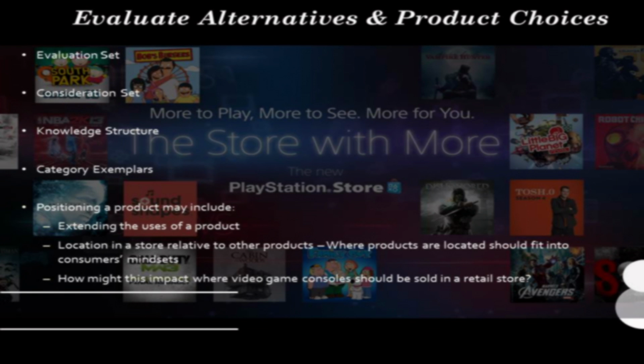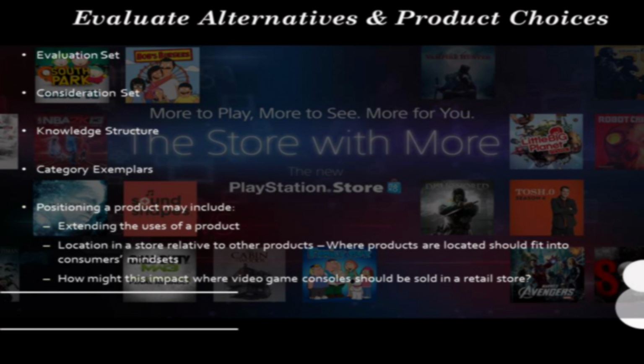Video game consoles initially were in what aisle? Back in the 80s and 70s, they were in the toy aisle. Now, back in the 70s, the toy aisle was unisex. And so it had girl toys and boy toys in the aisle. In the 80s, we go back to kind of binary aisle divisions for toys.